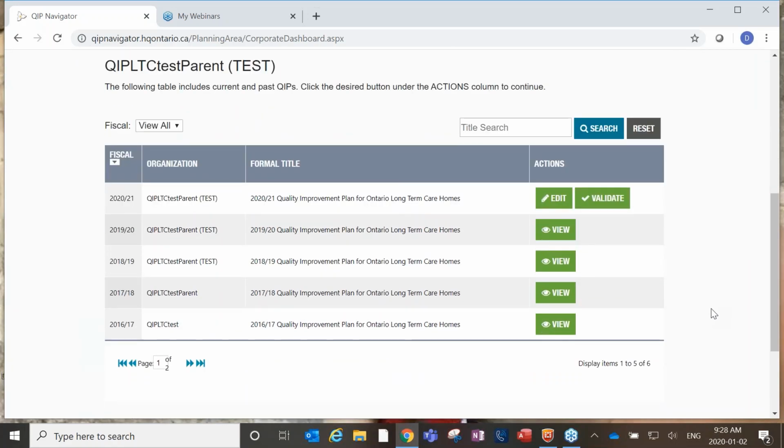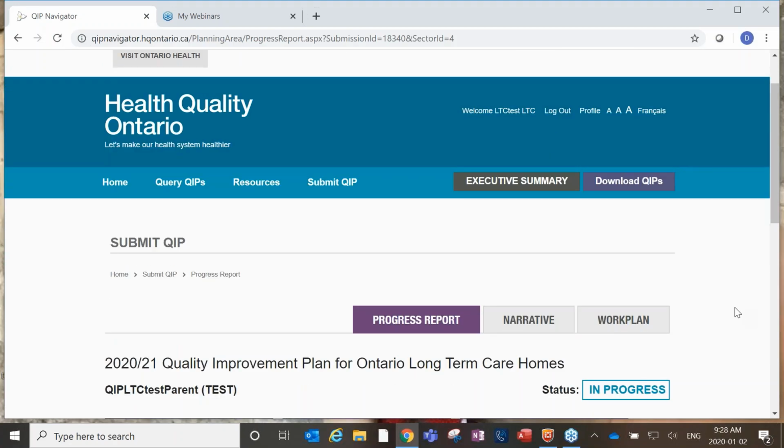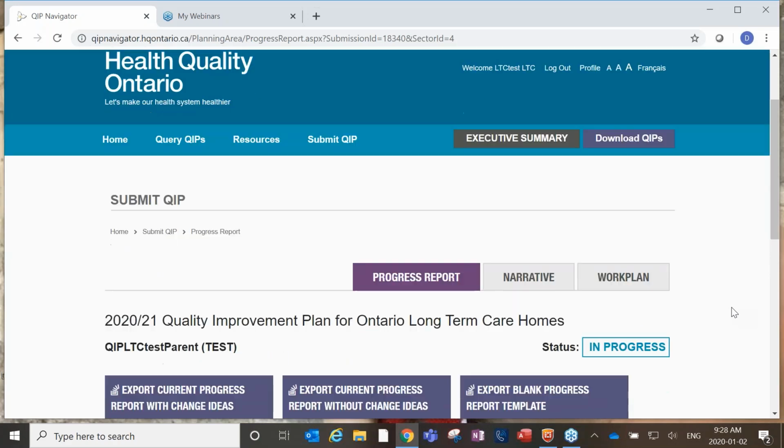Next, locate your current year's QIP and click on Edit. By default, Navigator will take you to your progress report.